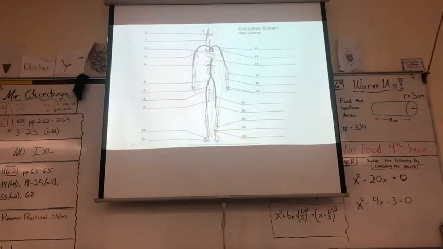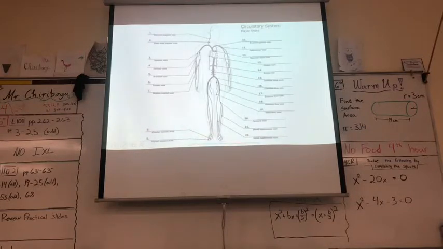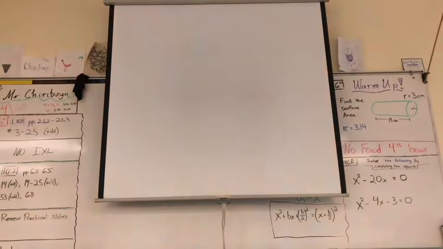For the most part, I think they're ones that you need to know, except for these here in the head. But as I see here, they're all pretty much ones that you should know. Not these little ones inside here. And then here you have the veins. They have the answers there. So maybe you can just black them out and then try to write the answer on top. And then afterwards, if you're using dry erase marker, then you can just erase that line that you put on whatever you blacked out, and then you can see if it was what you thought it was or not. Okay, that's the end of the slide.